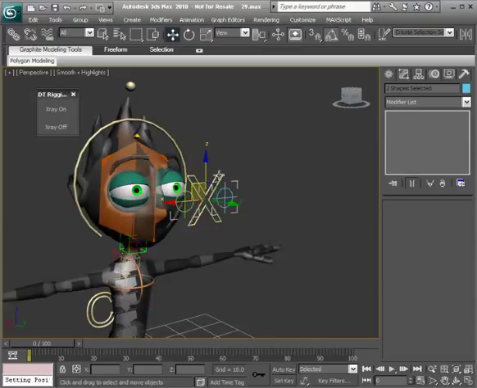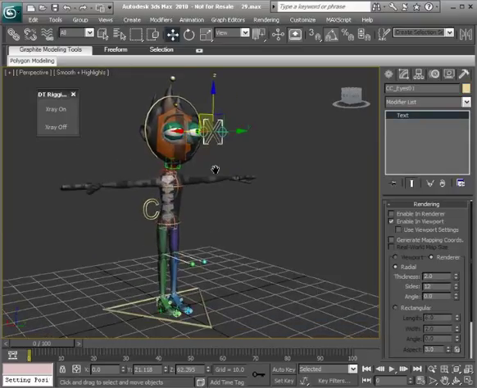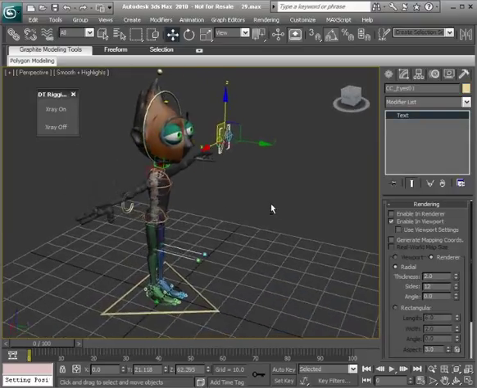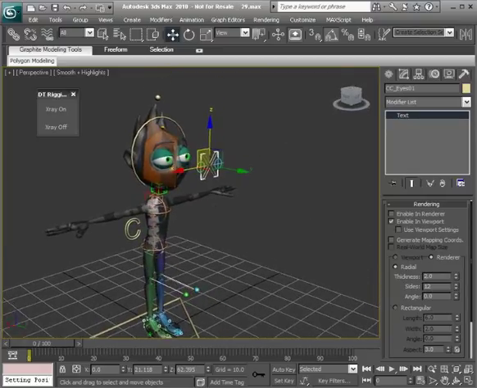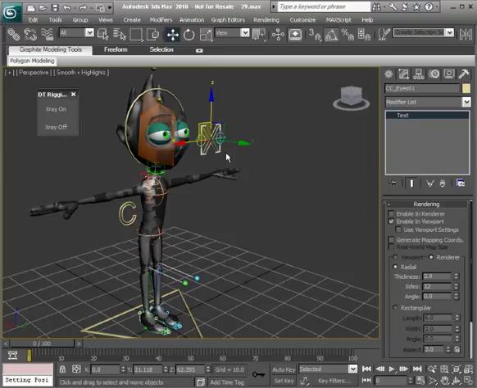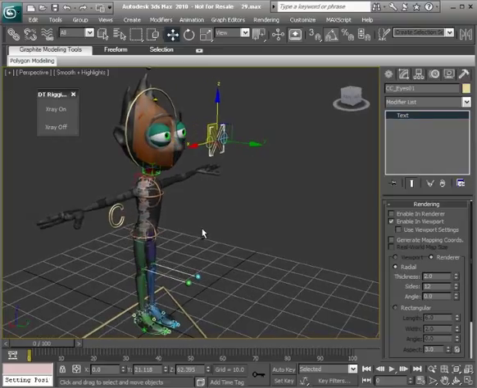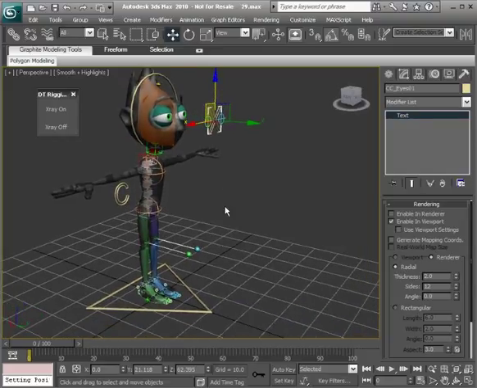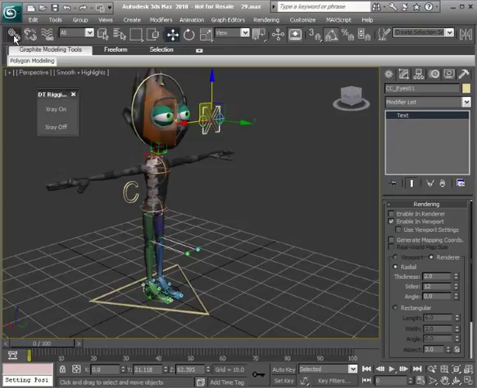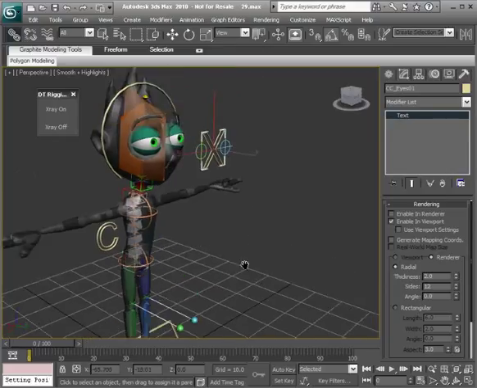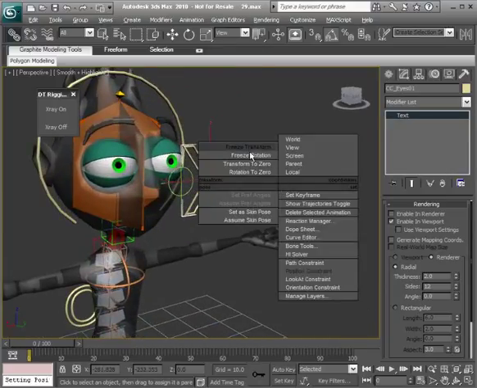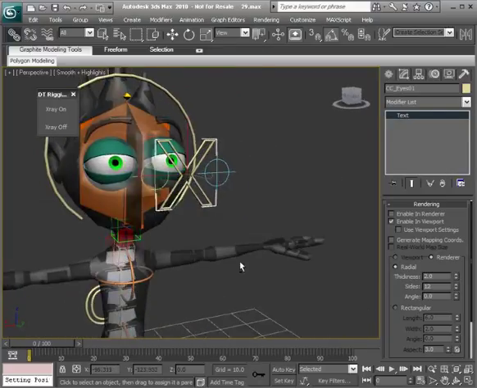We'll want to take this primary control and link that not to the head, because mainly what we'll want is targeting, and if we have this linked to the head, we'll have to counter key the eyes targeting. So if we want them to move naturally, I find a better workflow is to just leave them parented to the world. But in this case, we'll want them right at the global control. So I'll go to the link tool, link, and now we can freeze transformations on this parent control.